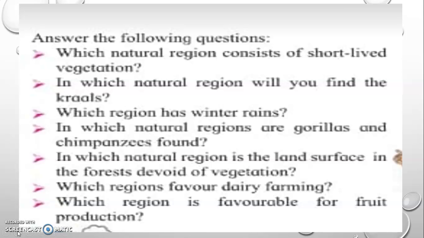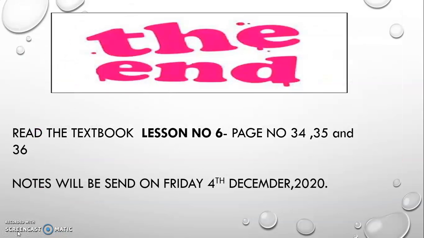So with this, we come to the end of our lesson, Lesson number 6, Natural Regions. Once again, read the textbook thoroughly. The notes of this lesson will be sent to you on Friday, 4th December, because you have your history notes, right? History notes were given to you. So first, complete your history notes. Keep your history notebook ready. So on Friday, when you get your geography notes, Friday, Saturday, Sunday, you can complete your geography notes.